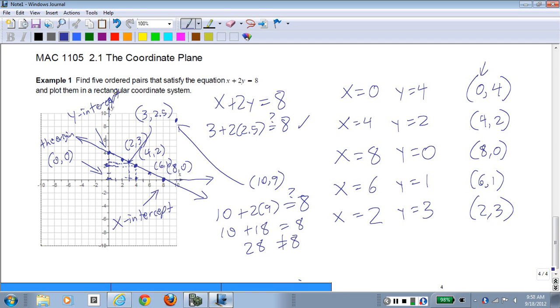One more thing before we leave this picture. The x and y axes partition the plane into 4 regions, upper right, upper left, lower right, lower left, called what? Quadrants. And we label them, we number them basically. Where's quadrant 1? Upper right, where everything's positive. The x's are positive, the y's are positive in quadrant 1.